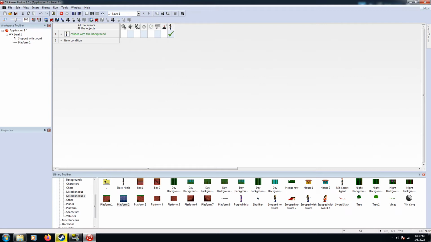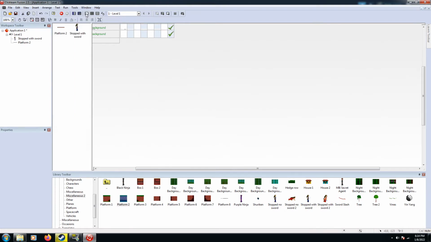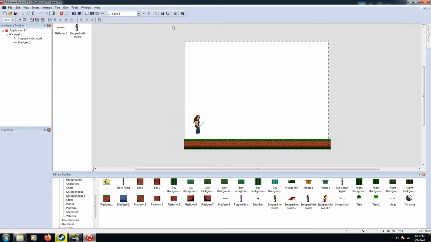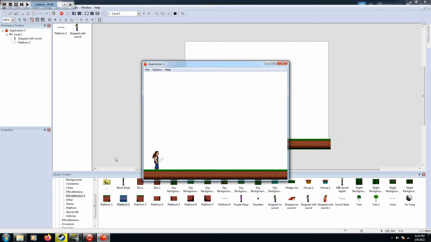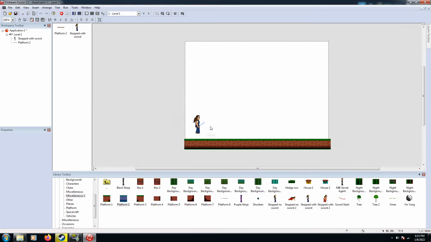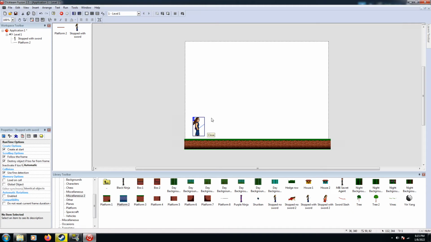Now, let's go back into our frame editor, which is this box right here, or you can press Ctrl-M. Now, let's try running this frame once more. As you can see, our character is now able to walk, albeit with some weird sliding movements, but walking nonetheless. Anyway, we are now going to close this out. So we now have a character that can walk.